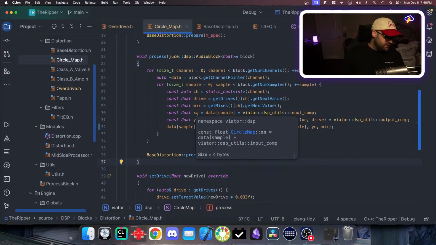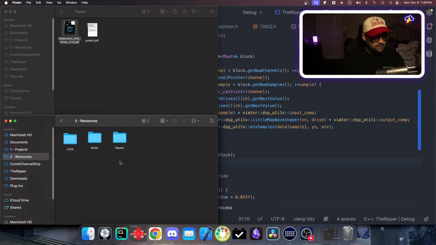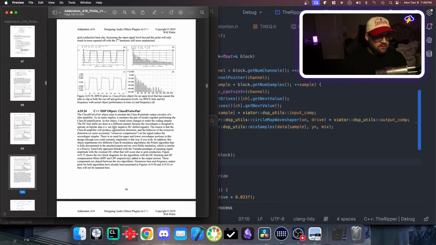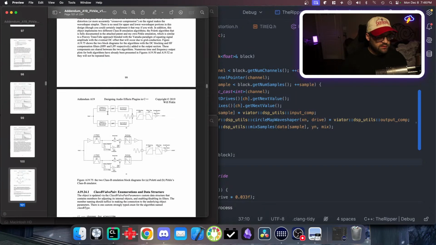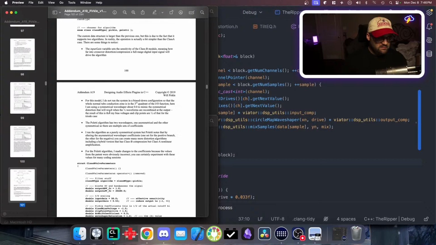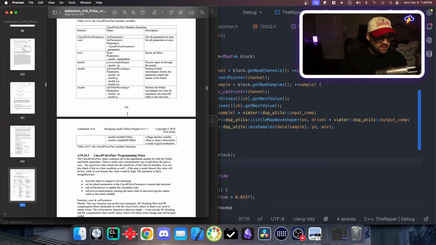Let me look in the book right here. So we've done the tube. Oh yeah, he has the valve pair, which is great.